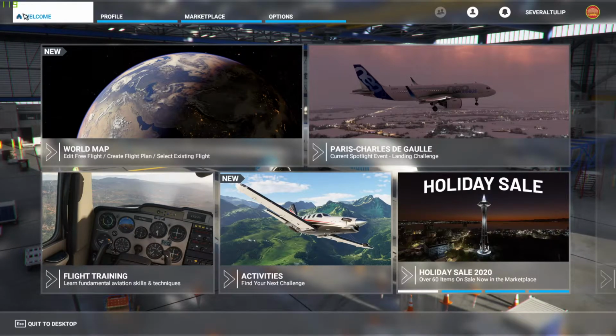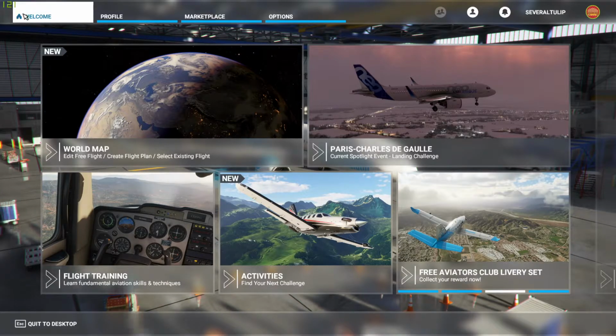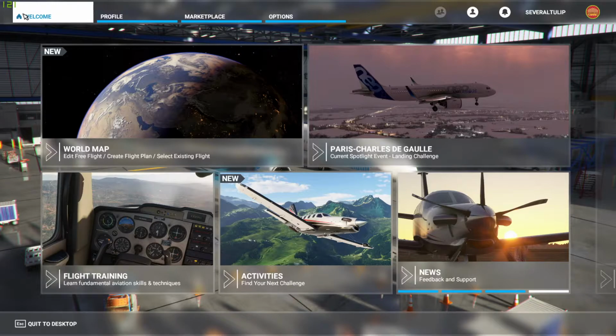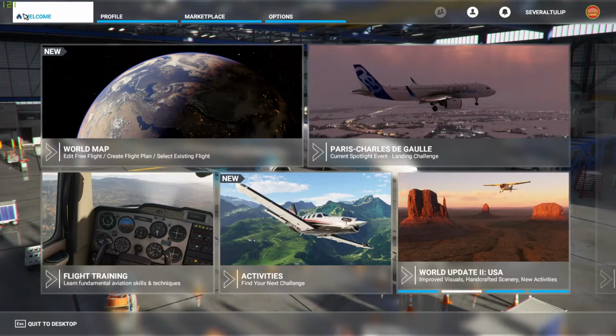SimBrief is the flight planning tool, a free tool where you can create an account and go to the website and play with it. You can create a flight plan where you put your departure and destination information in, and select your aircraft type from the list, and it will fill in a few of those parameters automatically, like how much fuel you are going to need.